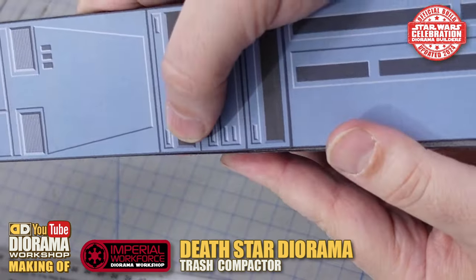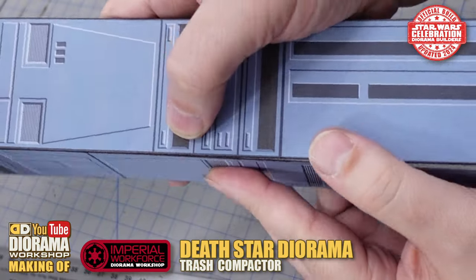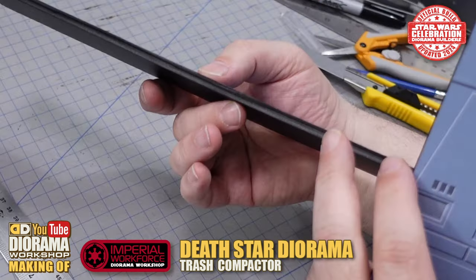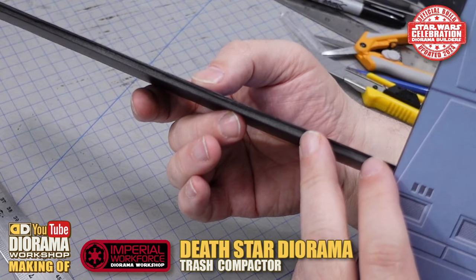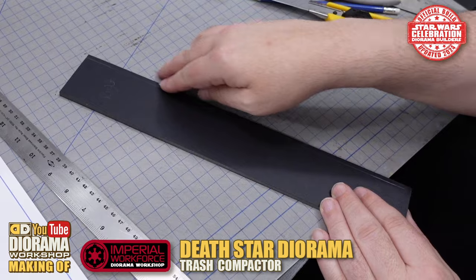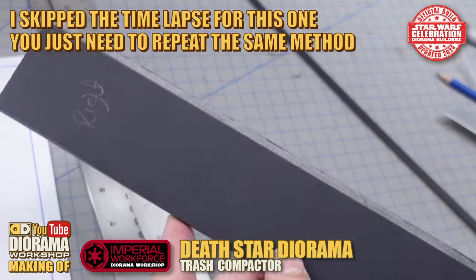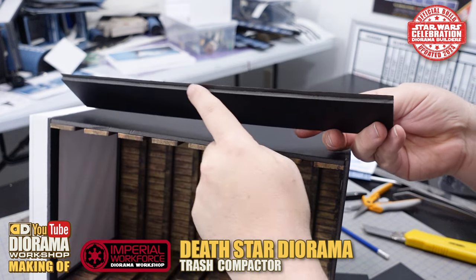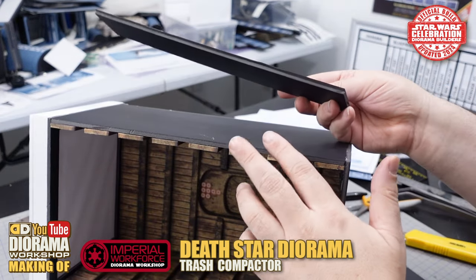See how you get a nice connection of your decals on both sides. You don't have the thickness that you would have if you didn't cut the recess over here. So let's do the same thing on this one. We have the nice perfect L shape over here. Now let me explain how these grooves fit onto your walls.